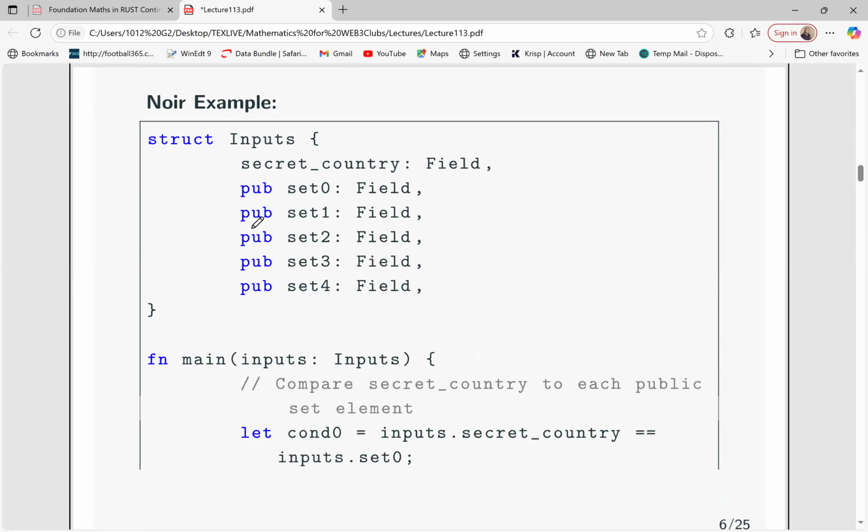So the struct has set 0, which is a field, set 1, which is another field, set 2, field, and so on up to set 5. Now set 4, and these are 5: 1, 2, 3, 4, 5. Then now I write my function, which has the inputs.